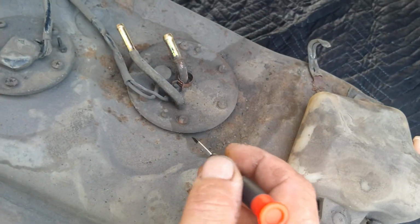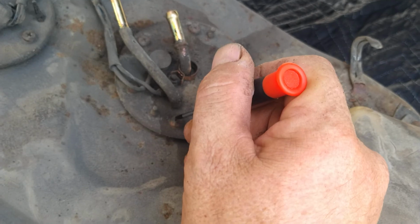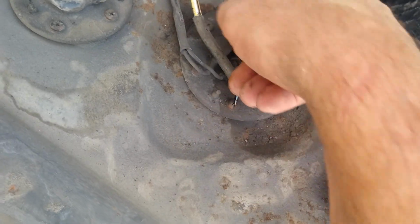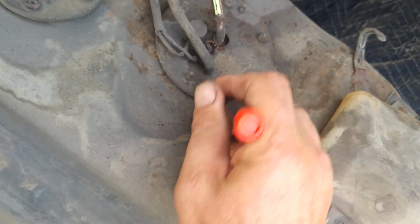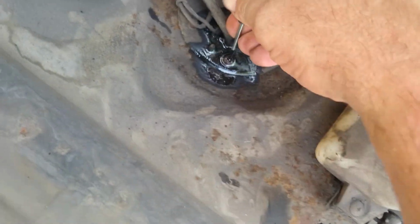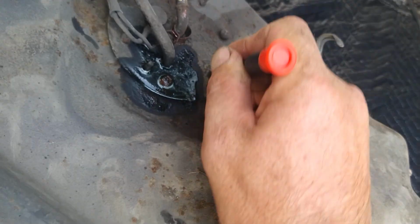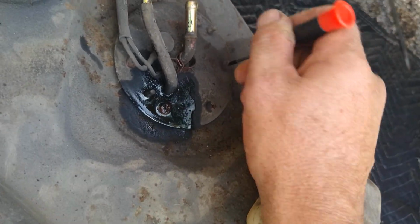So what we've got going on here is a bunch of Phillips head screws. They're very packed with dirt, and we don't want to strip these out because Phillips heads always strip very easily. So we're going to take a really small flathead screwdriver and just work back and forth on it a bunch of times. I'm using some penetrating oil just to kind of rinse it out. Maybe some carb cleaner with a straw on it, I just don't have any readily available. So I'm going to go ahead and pick all these out as best I can, rinse them out with some penetrating oil, and we'll go from there.